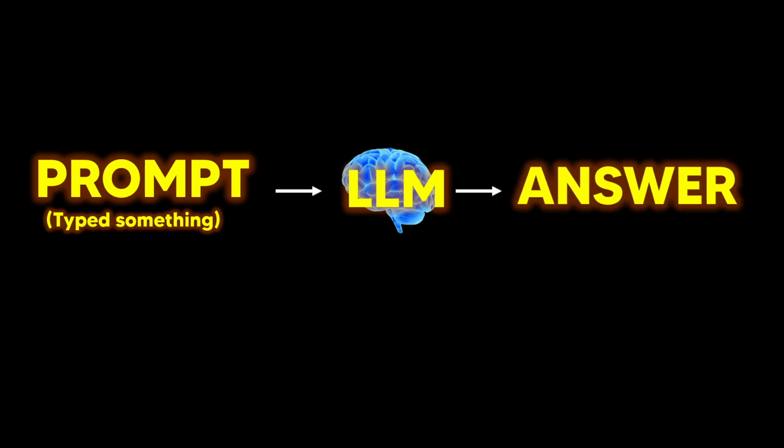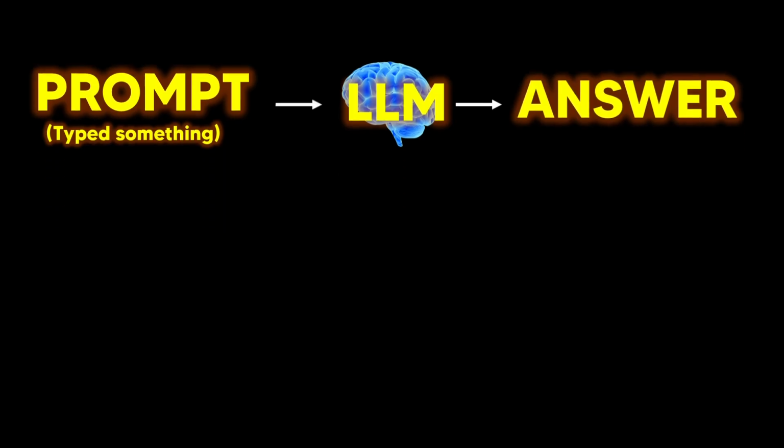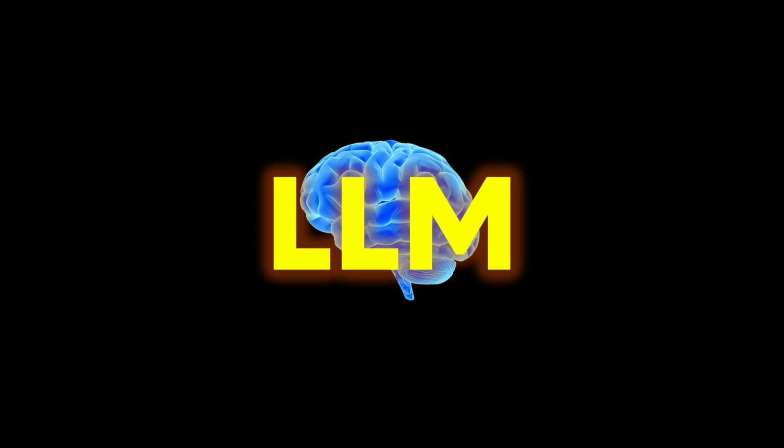So in a real situation, with all of these applications we use like ChatGPT and Gemini, if you go to ChatGPT and type a prompt, it doesn't just generate the answer. There's actually what we call an LLM, which is simply the brain of these AI tools, right? And it understands your prompt, whatever you typed, and then returns the answer to you. It's as simple as that. And this LLM is very, very critical to understand perfectly.